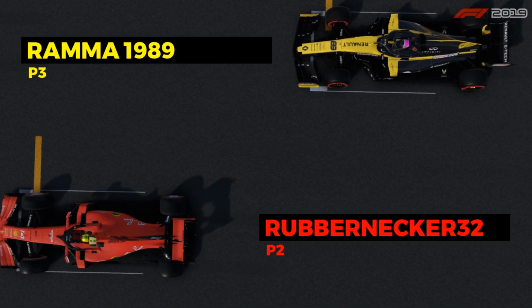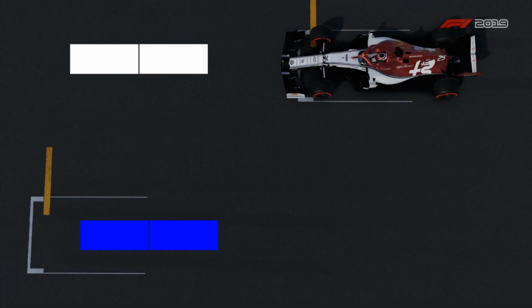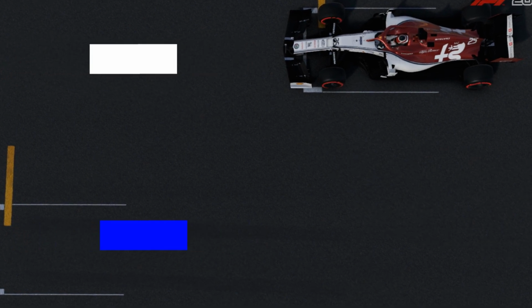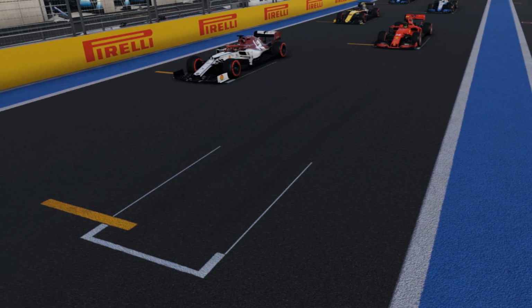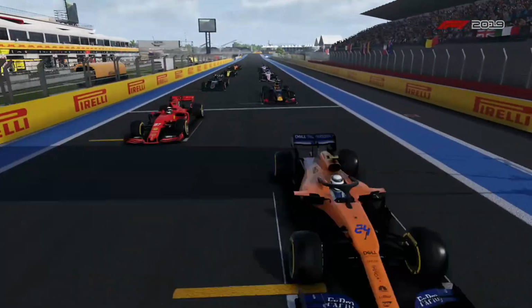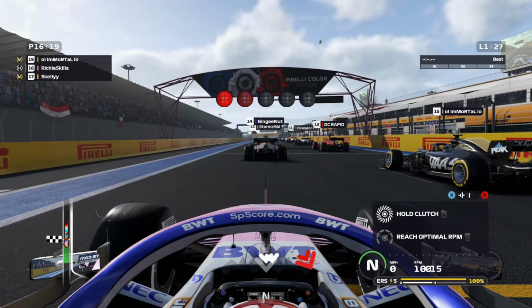Moving up towards the front end now, we've got Rama, P3, and Rubberneckers, P2. We've got Menoscavo, the Hungarian, on pole position, and Monkeys, of course, that time was disqualified. That's why we've got an empty pole grid here, so technically he's starting P2, but that is the pole for us here at the French Grand Prix. So let's get into the race, let's have some fun, let's enjoy, and let's hope for a clean race.